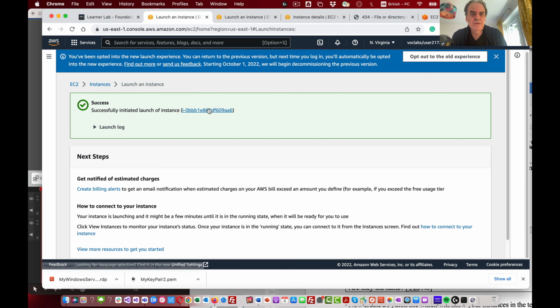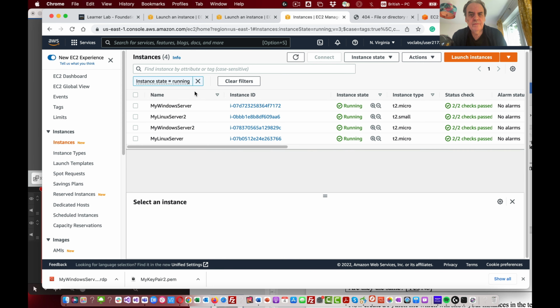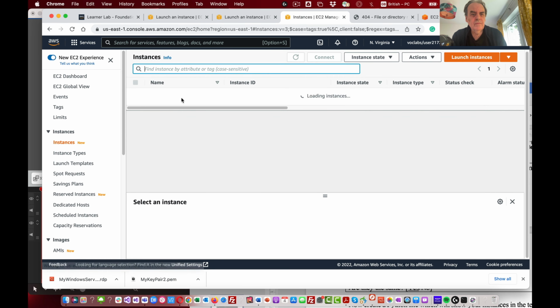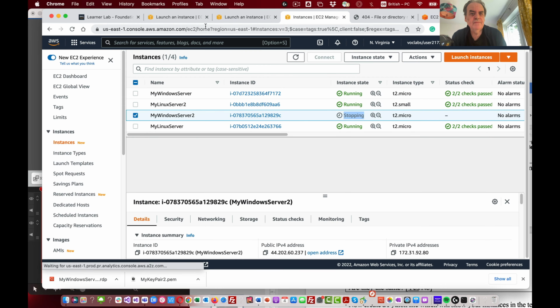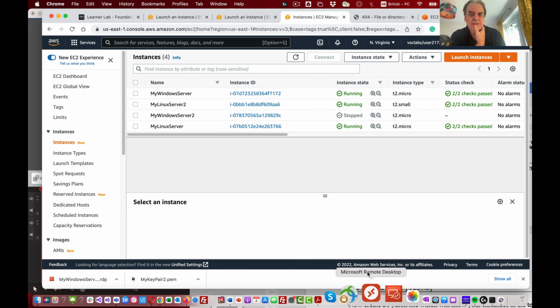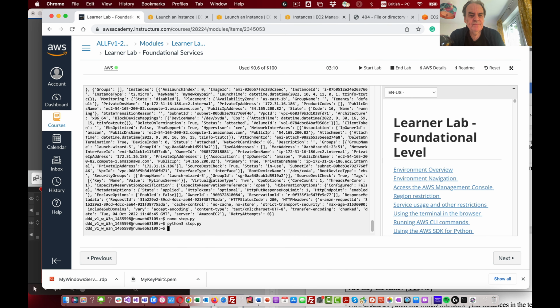Let's have a look to see if it's stopped. You can see it's stopping here. Eventually it will stop, because we've run the script, and we shouldn't be able to get access to a remote desktop. You can see it's disconnected there. We'll try again until it's stopped, and once it's stopped we'll run a Python script to start it back again.